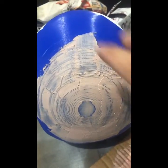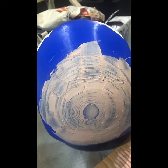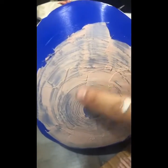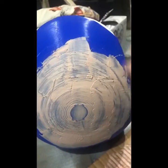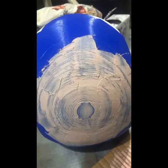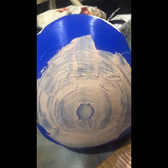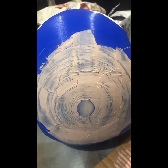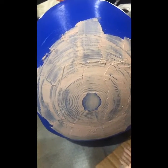So I've spread this on here. I'm gonna let this harden. I'm gonna do a light sand and then do one more coat and it'll be completely smooth. So you can see how it's kind of filled in all these areas. So that's what we want. So we wanna sand this and then we're gonna do another layer. And I need to get a tripod, clearly. But I'm gonna sand this down, give you a shot of that, and then do another application of the body filler, and it should be ready to go for priming.